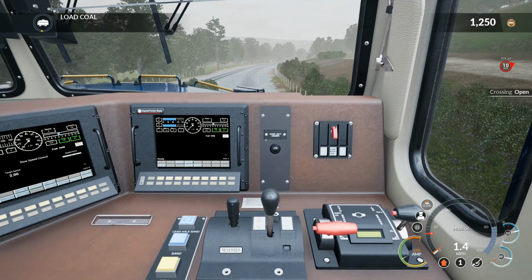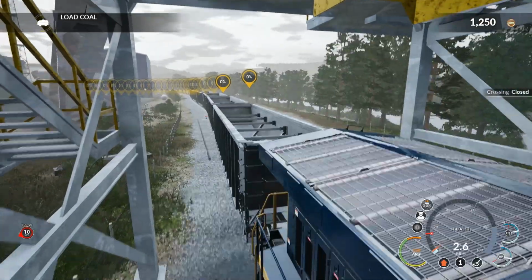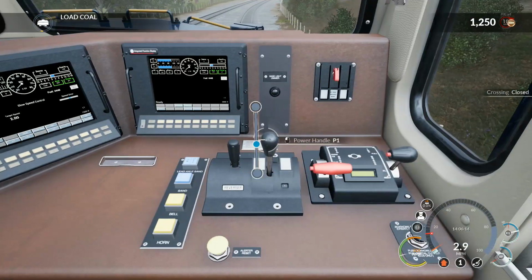So if we look out of the cab now, this is a coal chute. This is where we're going to be loading up the vehicles from. Oh, let's just go back in there because our speed is jumping.